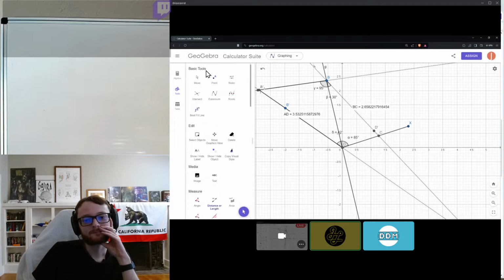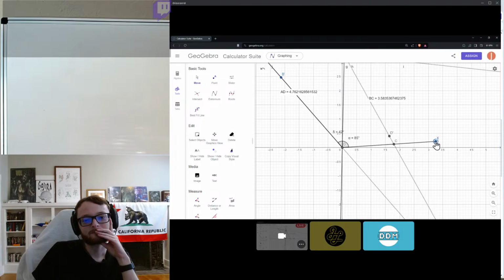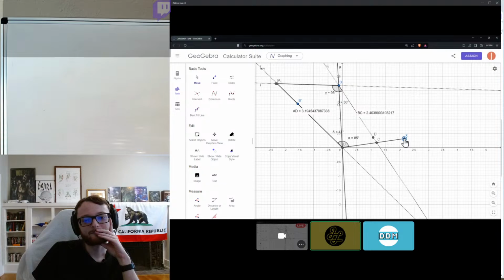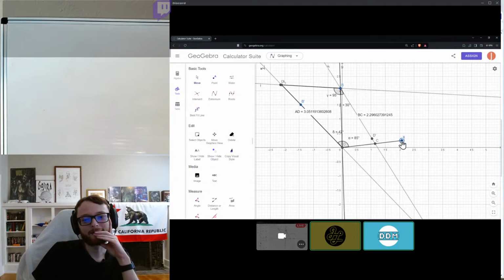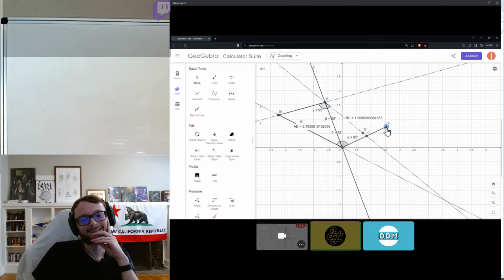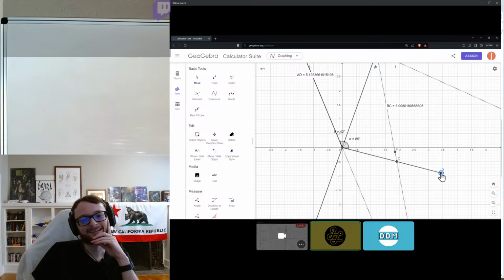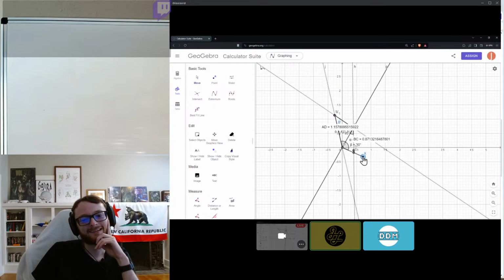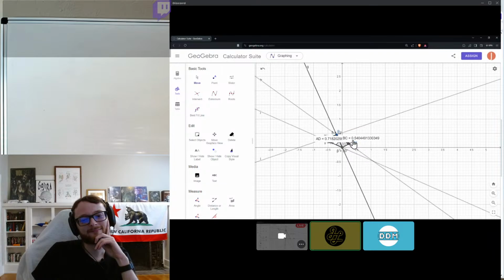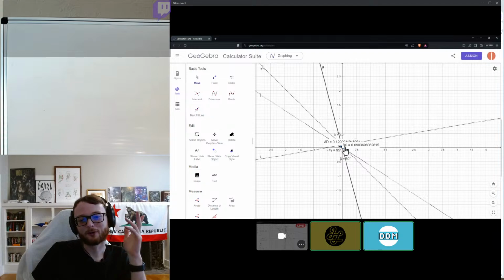Okay, so now as I move X around, maybe I was right. Maybe they can't be equal. So I was right, just that the measurement was a little bit off. BC is always less than AD. No matter where I move X, I can't get BC to be more than AD. If I go out this way, the difference gets noticeably higher. If I get closer, the ratio gets closer, but I can't ever get it to be equal, unless they all collapse tiny on top of each other.